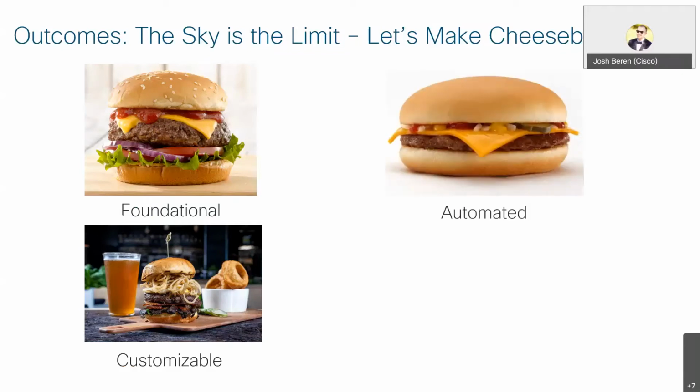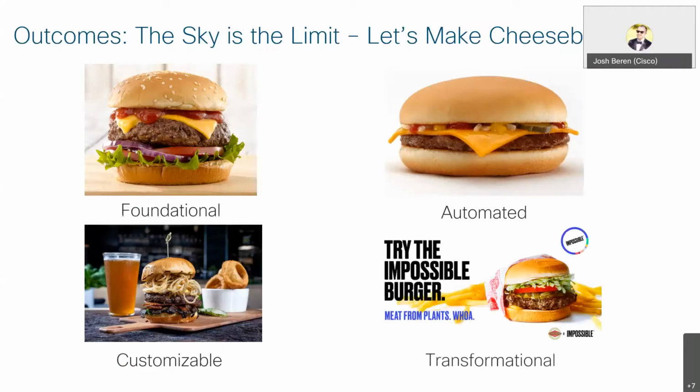Well, then there's this burger. Everyone recognizes this burger, McDonald's hamburger. Millions of these are devoured every day around the world, and each one has that same look, taste, and feel. And then last, we have the Impossible Burger. It looks like a burger, it tastes like a burger, but at its core, instead of being made of meat, it's actually plant-based. So we're really transforming how you would understand and see a burger normally.